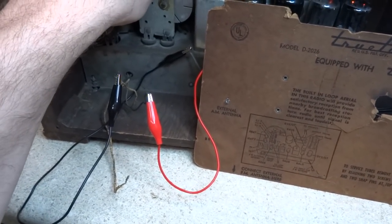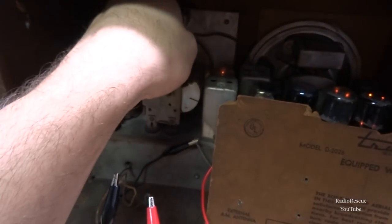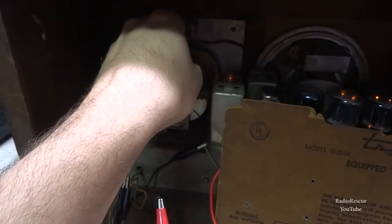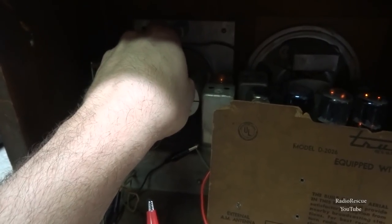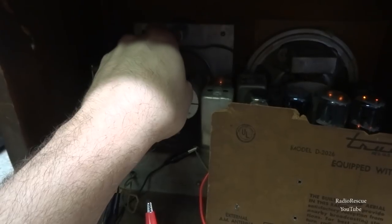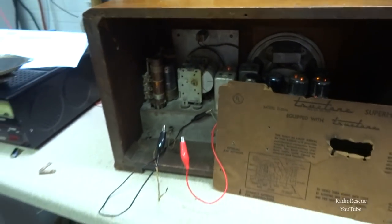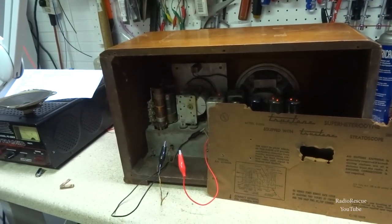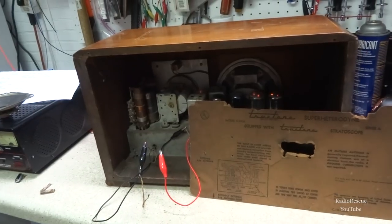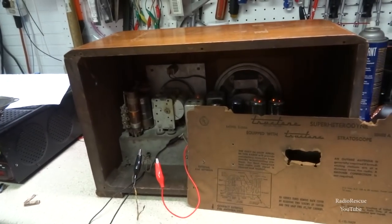The light is probably creating some interference. So we're getting some activity, so I'm gonna go ahead and pull the chassis on it and see what all we're dealing with here. At least it seems like it works. Not even getting any filter hum or anything, so that's pretty surprising. All right.